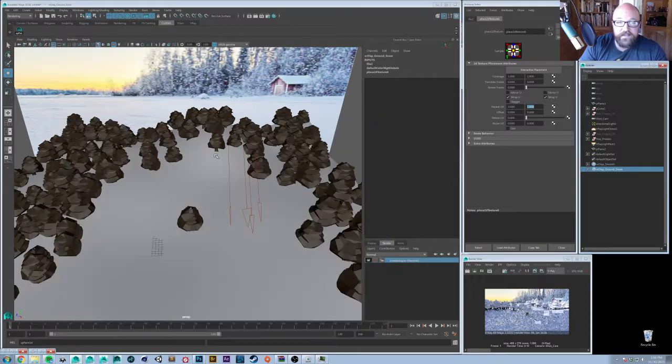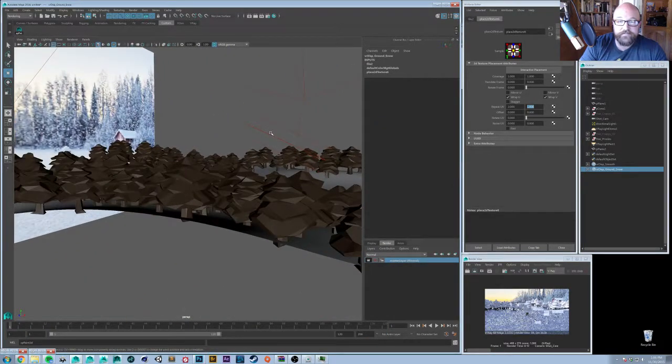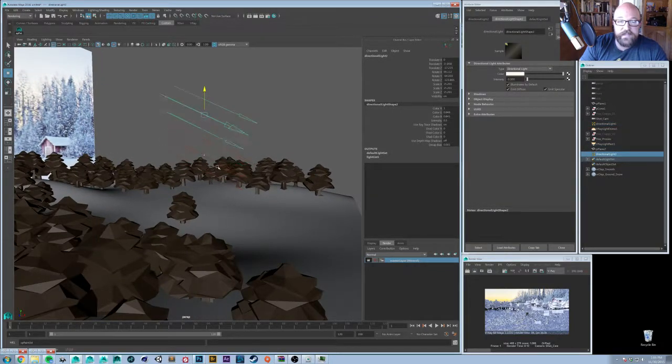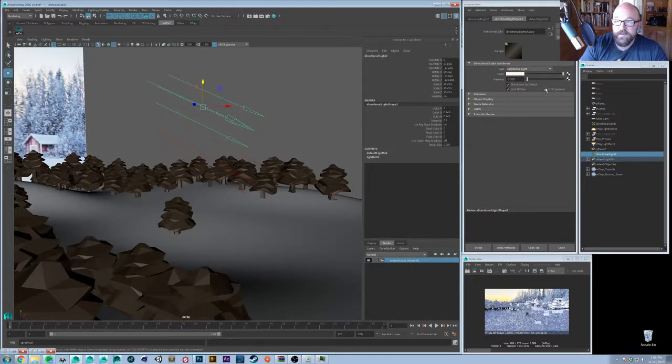And again, I think I'm going to do my little trick here. I'm going to duplicate the spot, the sunlight, make one a spec light and one a diffuse light, just so I have a little more control over the intensity. So we'll do 0.1 or even 0.05 of the specularity.